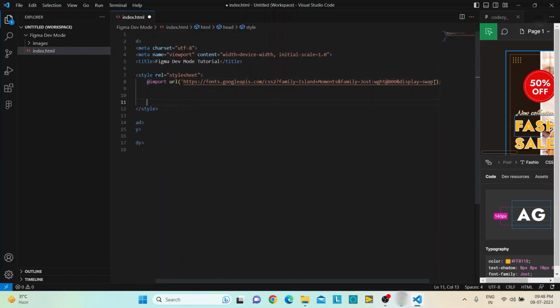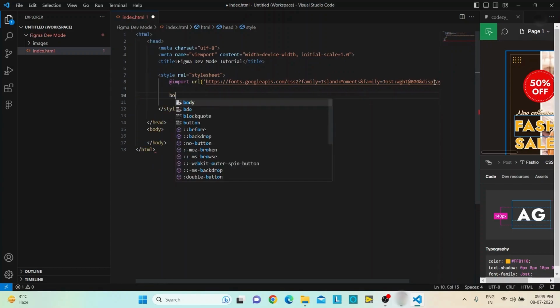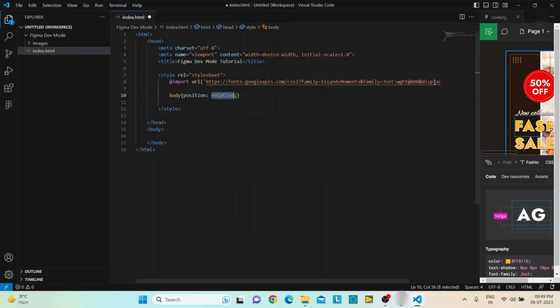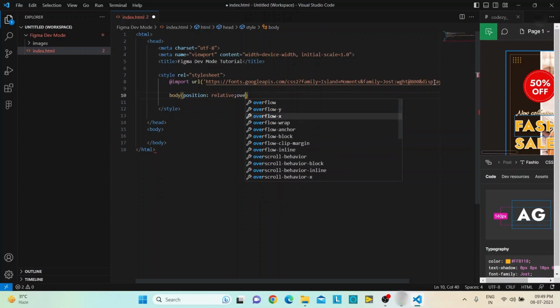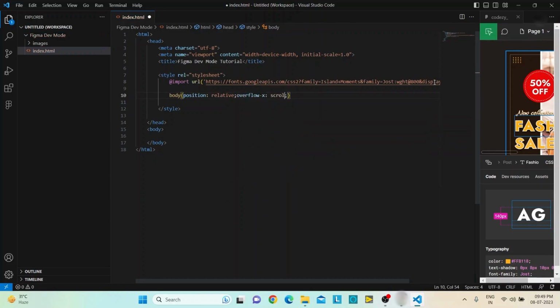Now we are going to add basic CSS properties. Some elements come with default margin and padding, so we are going to avoid it.